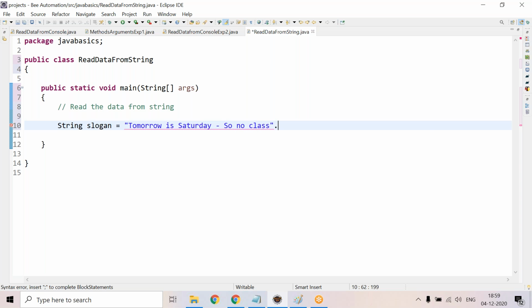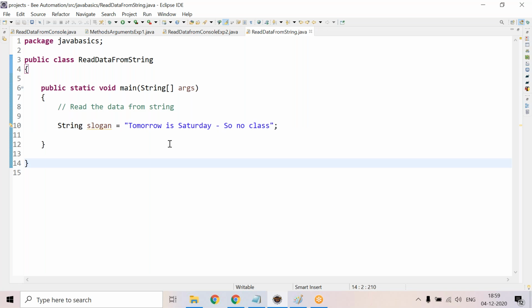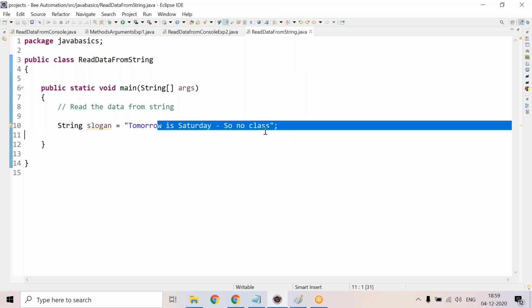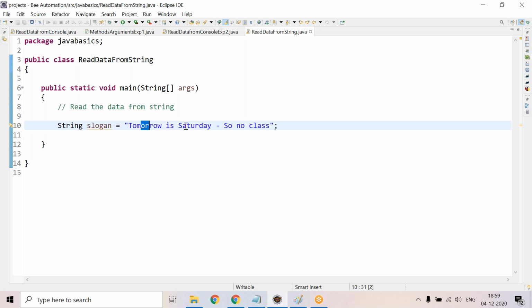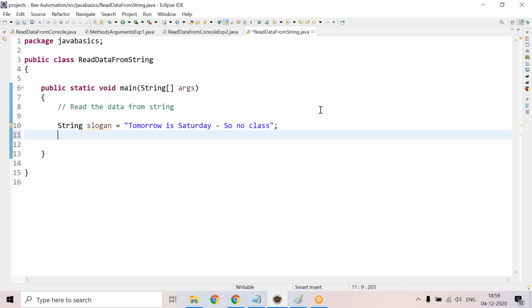This is one slogan. Now I want to read this data. Reading is different, printing is different. Remember, reading is reading the data which is available inside this container, the slogan variable. Printing is a different operation, so don't think that both are the same. Now I want to read this slogan data.